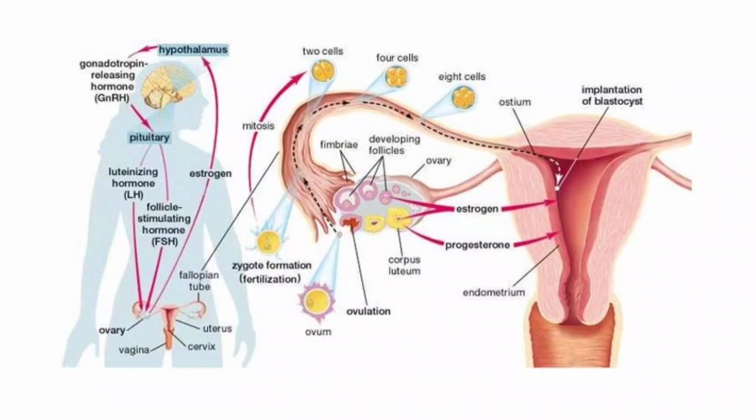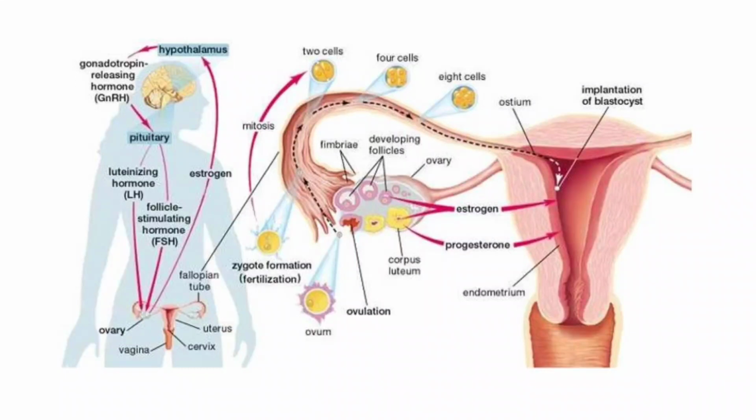This is the female reproductive system. In this session, let us discuss the hormonal control of reproduction in case of females. The female reproductive system consists of a pair of ovaries, the uterine wall, uterine cavity, and the oviduct. The ovary produces the oocyte or egg that gets released into the peritoneal cavity. The released egg in the peritoneal cavity is collected by the fallopian tubules and transferred into the uterus.